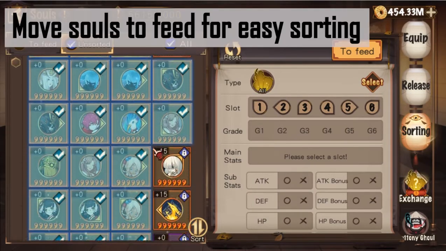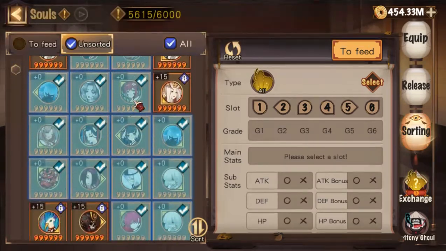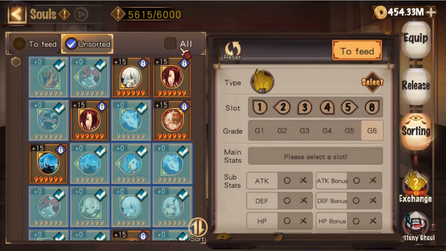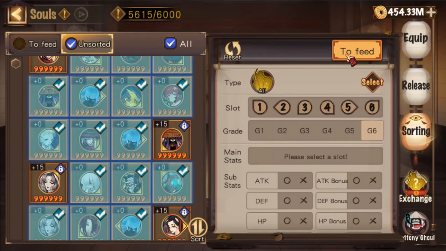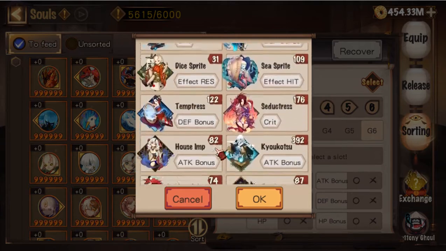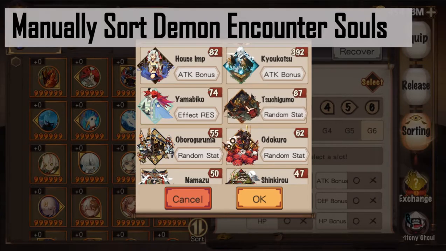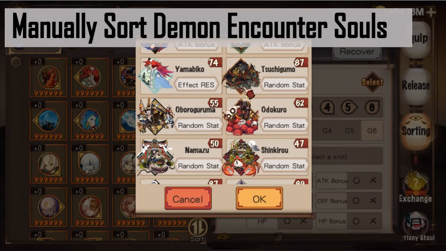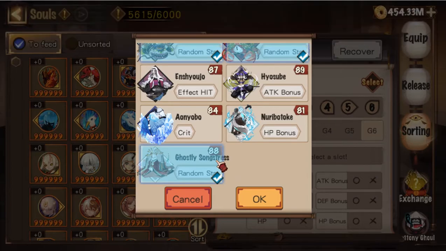Now, on to the next step. Now that we've cleared out all the low grade souls, I'm actually going to mark all the grade 6 souls that I want to organize as feed. That will actually make it easier for us to organize using the tool that the game gave us. Our next step is going to be choosing all the demon encounter souls, which are more desirable in some ways, and they're also harder to obtain because you can only get them on selected days. And I'm also going to pick out some of the souls you can get from the Fallen Sun.